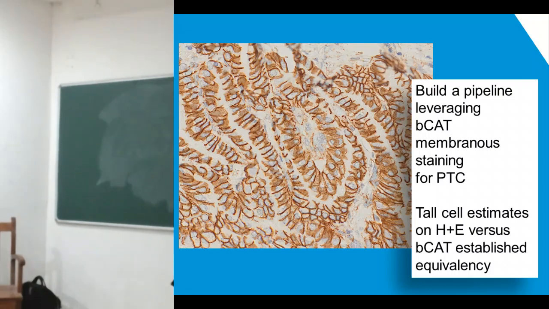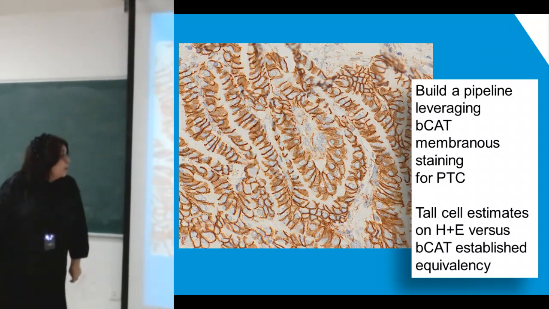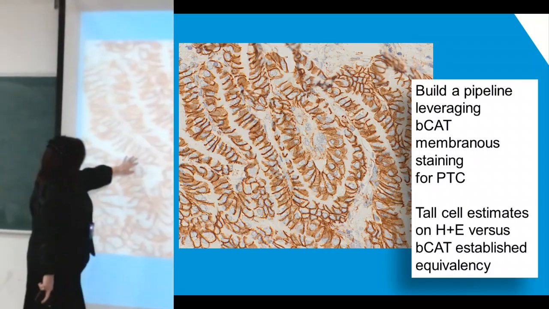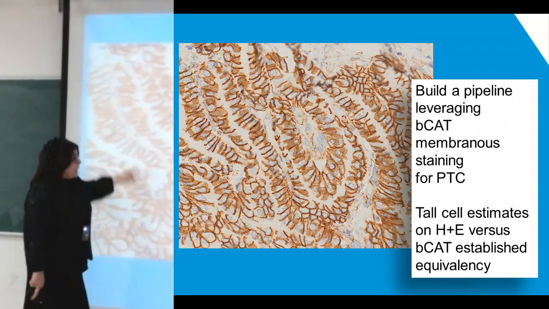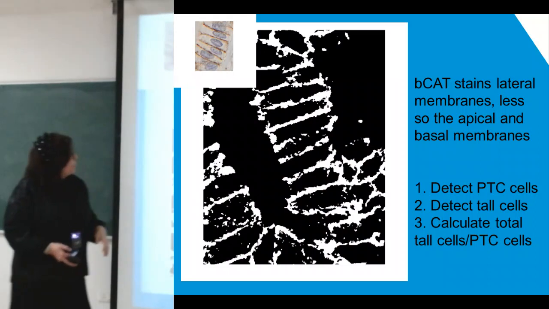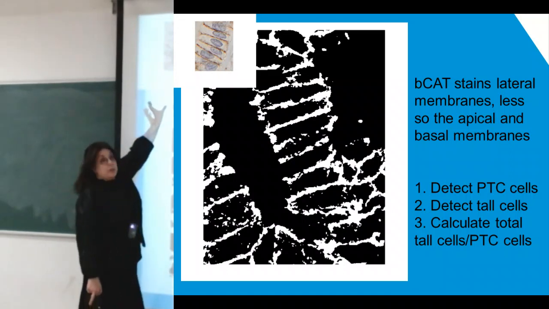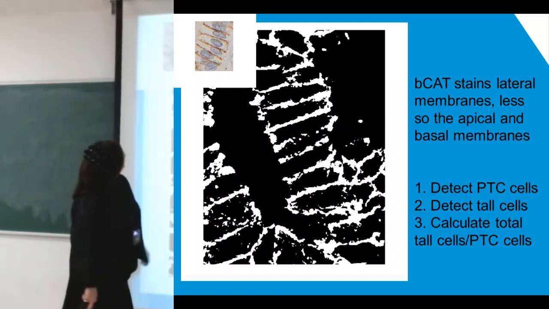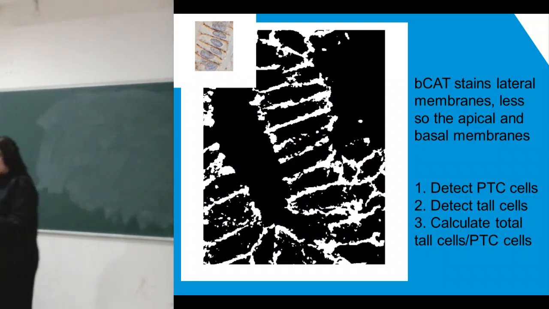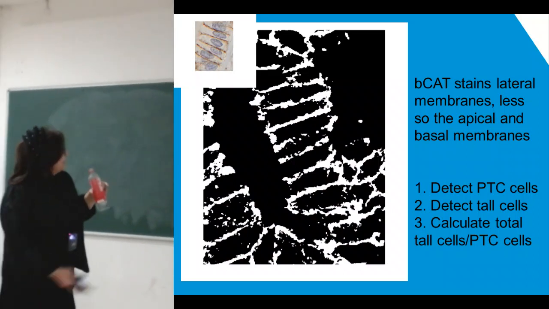So what we realized is there's a protein called beta-catenin, which is a membranous protein. And we thought it would be pretty easy to just start with this approach. We stain these tumors. We have part of the cells outlined. Maybe we can use this as a way to start querying cell geometry. So what we see here is a small immunohistochemistry. The blue is nucleus. The brown are the lateral margins of these tall cells. Are they more than twice as tall as they are wide? Sure, but look over a lot of slides. It looks easy now, right?